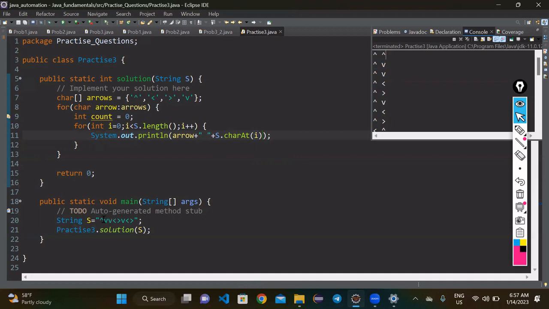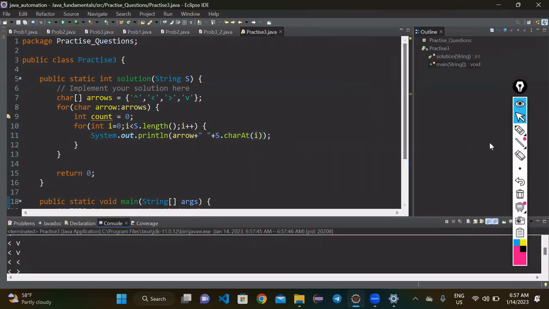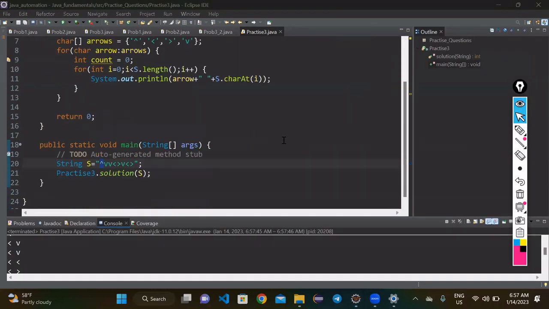See here the sequence. First one is top. Here also top. The next one is down, down.